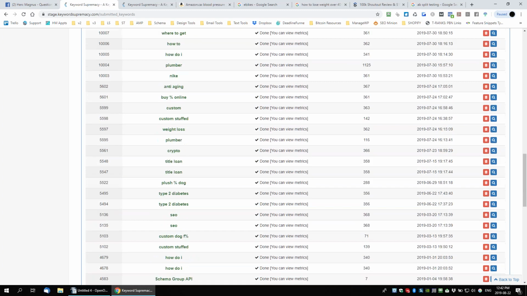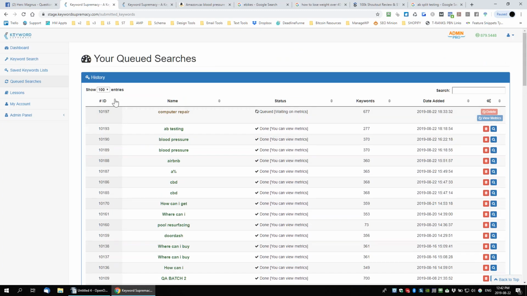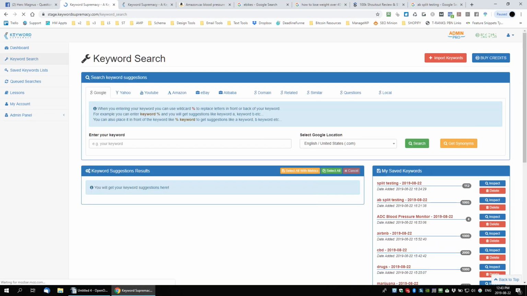So we have tons of updates coming to this keyword tool, guys. Give me a score of 1 to 10 on how cool you think this is and how cool it is about to become, and already is, but it's all coming up. Just surveying you. Yeah, lots of cool features coming.